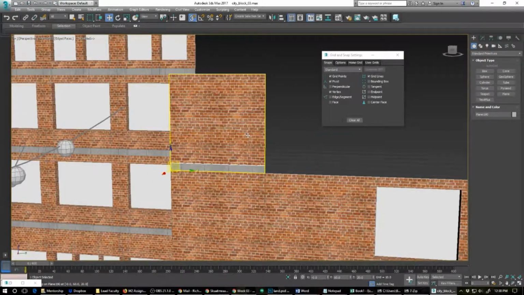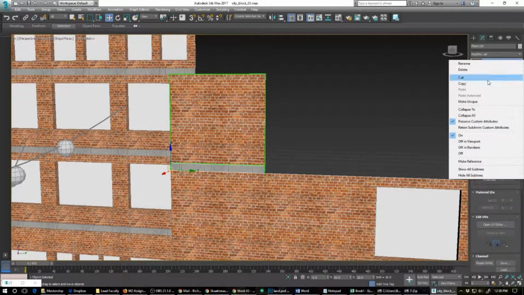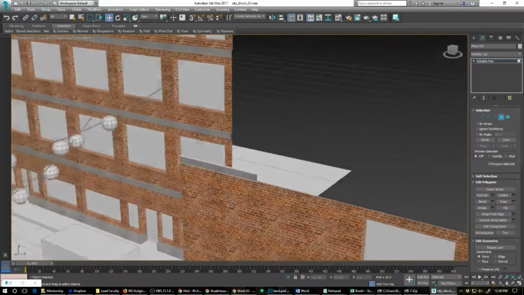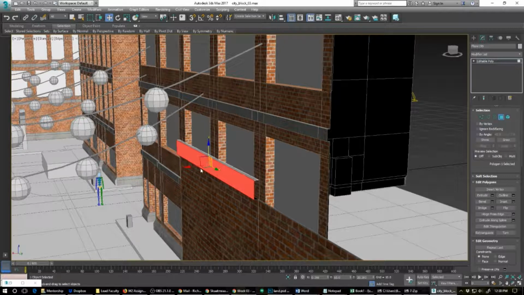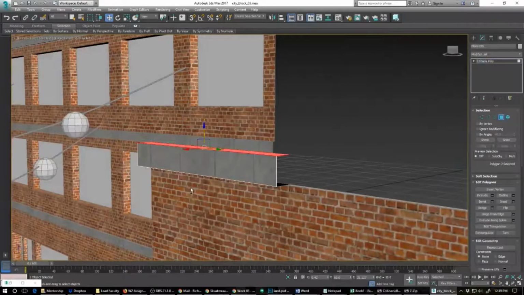And I'm going to work on actually this portion. So I'm going to unsnap, and then I'm going to go into here, and I'm going to collapse all. Say yes, and then I'm going to grab that and delete that outright. So I'm going to pull this out a little bit. I'm going to grab this, pull it up. So this gives me kind of a brick style building or brick style ledge up there.